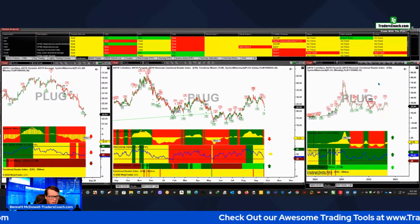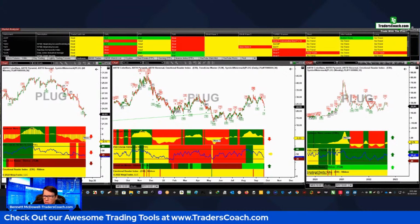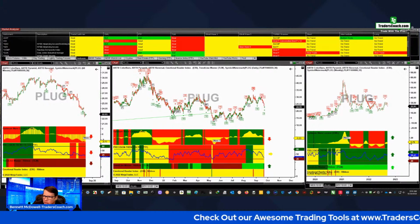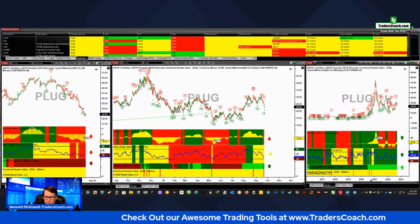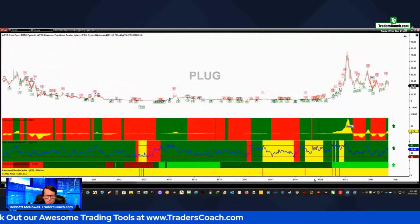All right, so it's coming down still on the 60-minute chart. It is coming down, kind of like the other one we looked at, Key. It's kind of in this move to the downside. It may have bottomed here, and this is green and this is green. So I'm thinking probably not a bad. Let's open up that weekly chart and see what the retracement on this bad boy was.